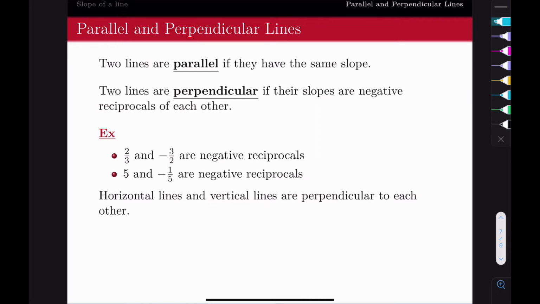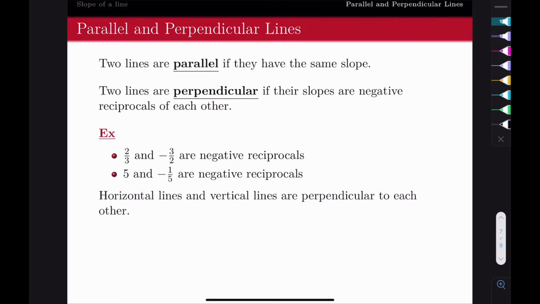So this is a little bit harder. Parallel's much nicer. To give you some examples of what negative reciprocals mean, if you have 2/3, its reciprocal is the flip. So the numerator and denominator switch positions. So it's 3/2. Negative reciprocal just means they're opposite signs of each other. So one is positive, one is negative. In the case that you have a whole number like 5, its reciprocal is 1/5. 2's reciprocal is 1/2. So again, to be negative reciprocals, you have that minus sign, and then you flip the fraction.